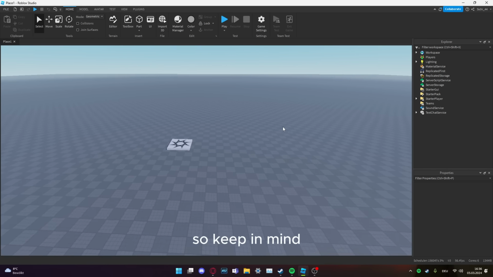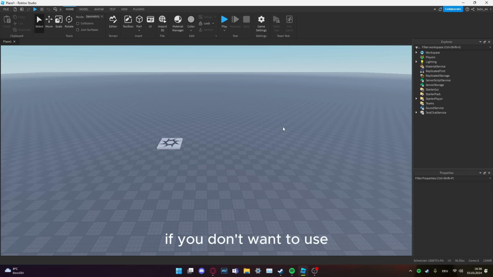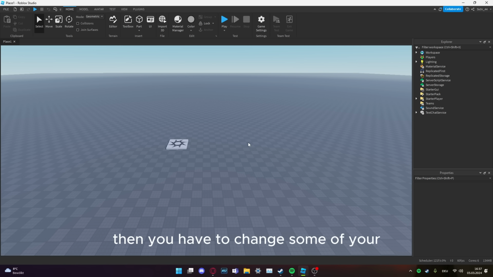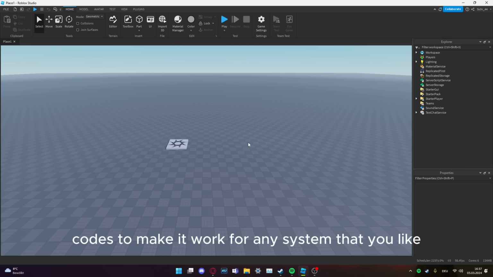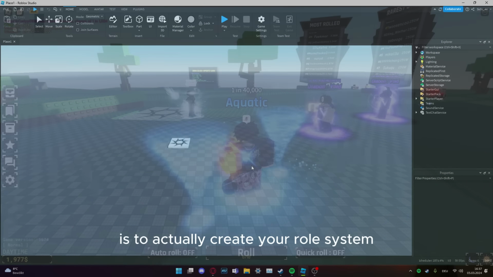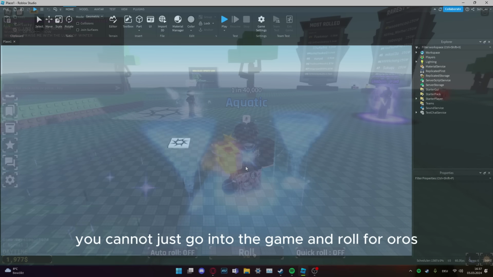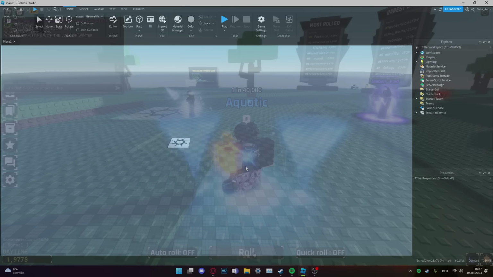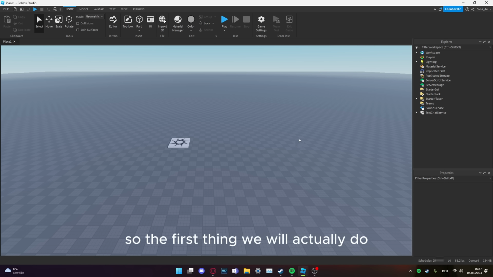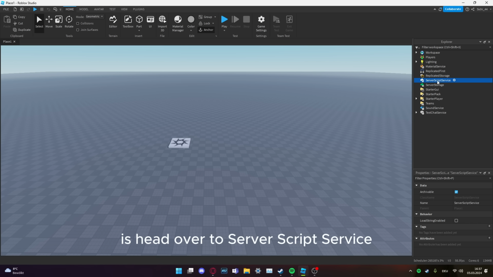Keep in mind, if you don't want to use auras for your game, then you have to change some of your code to make it work for any system that you like. Also, many people believe that the first thing you would do here is to create the roll system. In Souls RNG, you just go into the game and roll for auras. That's actually not the first thing you do, because there's nothing to roll for. So the first thing we will actually do is head over to ServerScriptService.